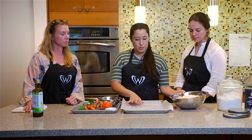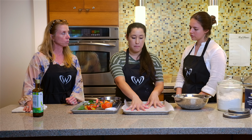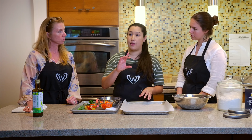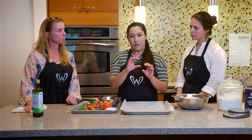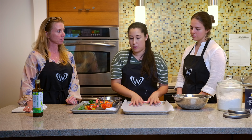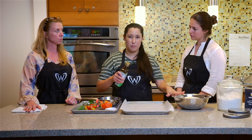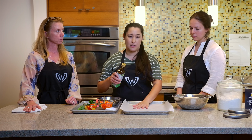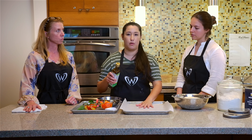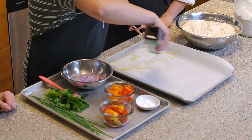And what we're gonna do, we have a half sheet pan here. You can do smaller amounts. You could put it in a shorter container and it'll have a thicker bread, but I like to have my focaccia not too thick. So this will be able to decorate a lot more. We want to slick down. I know we slick the bowl down, but we're also gonna slick the pan down so it doesn't stick, as well as keep parchment paper. And this will make it a lot easier when it takes the cooked bread out of the oven.